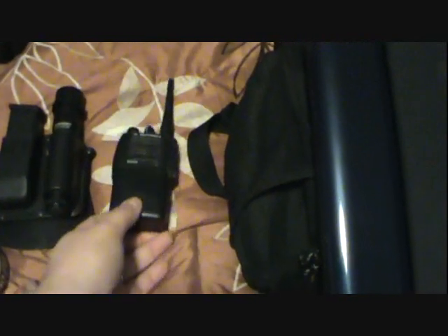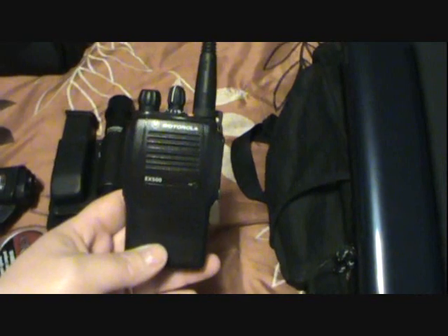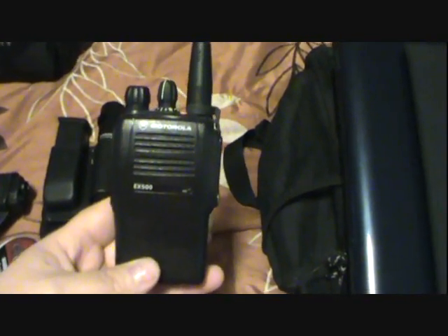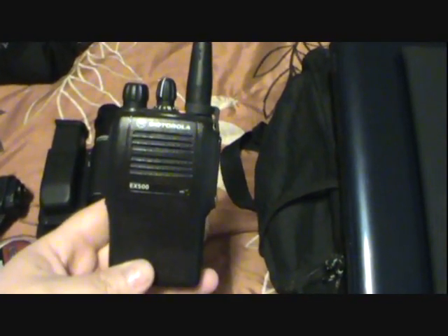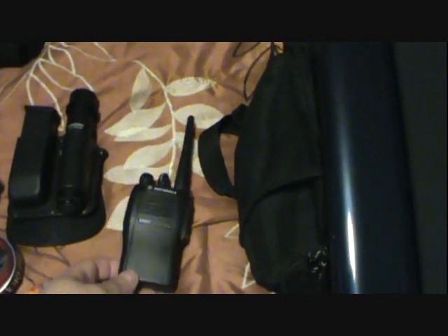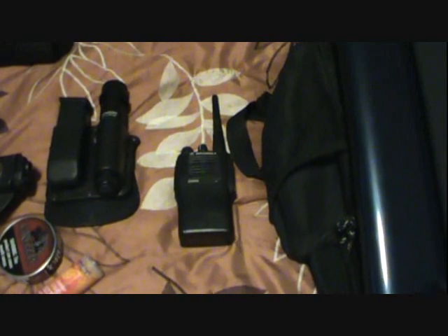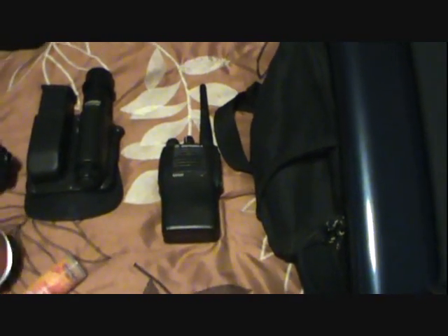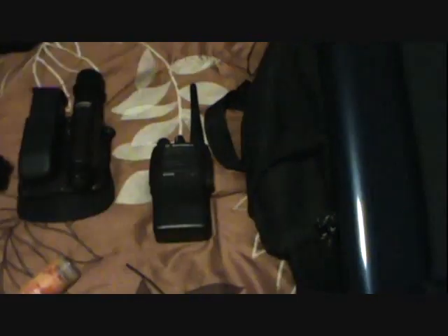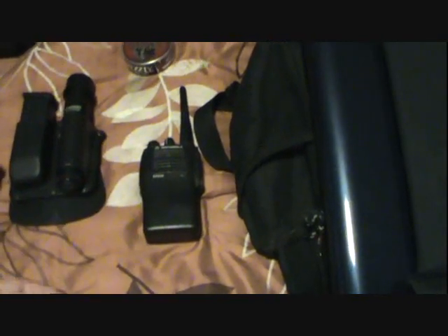The next item is a radio — I always have a radio on me. I have numerous radios but I like to carry this one because it's small. It's a Motorola EX500, a little 16-channel radio. With my job at the 911 center and the fire department, I can talk to just about anybody at any time. Of course I can't leave home without cigarettes — nasty habit. And being a diabetic, I've got to keep my glucose pills with me in case my sugar drops.